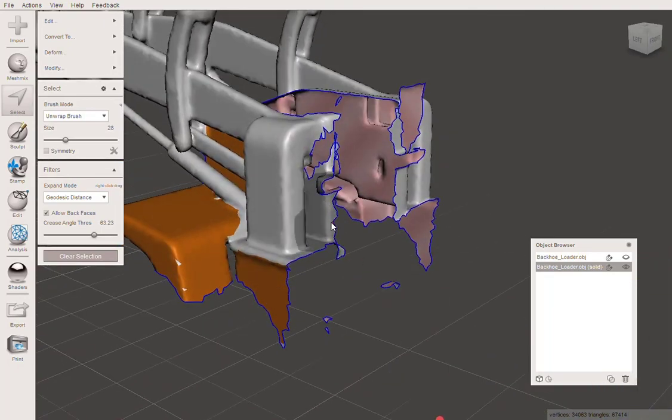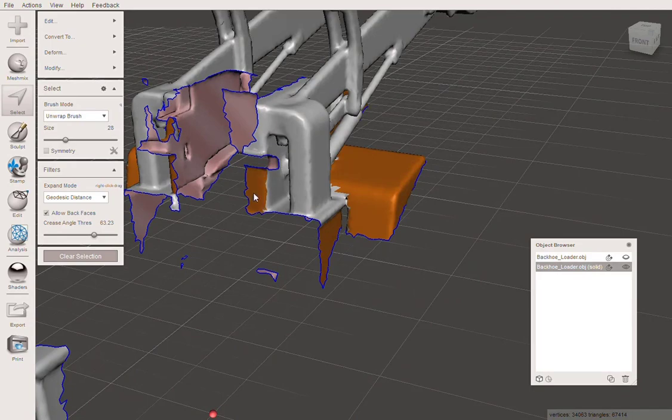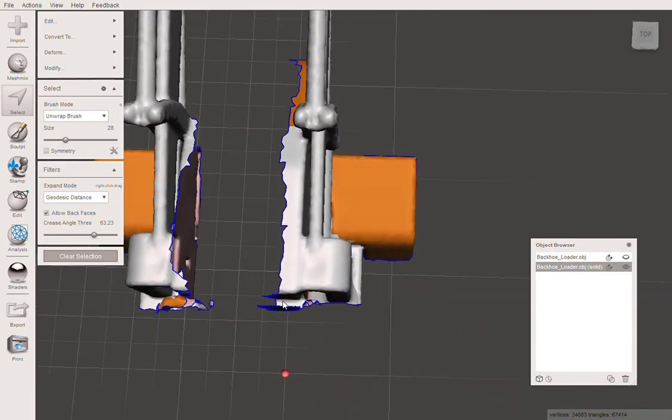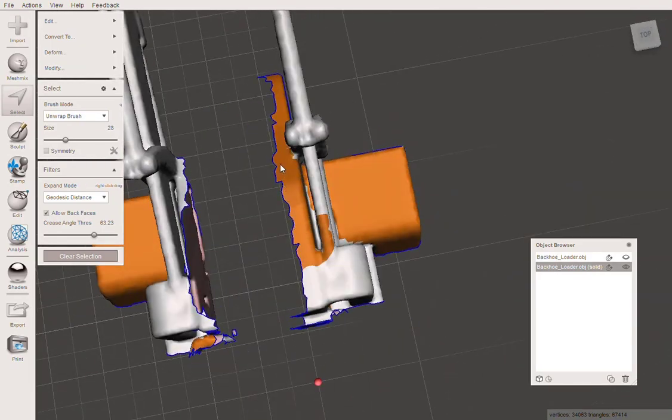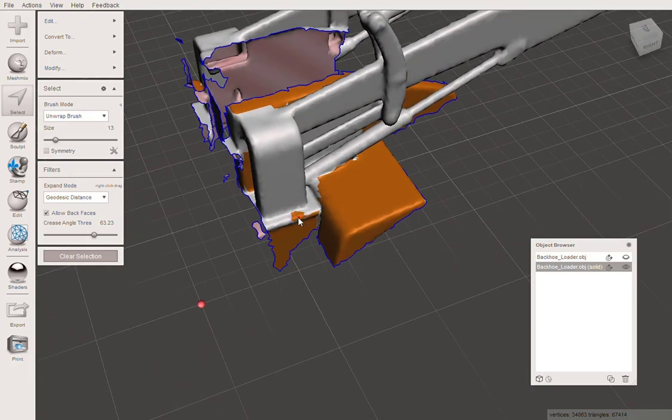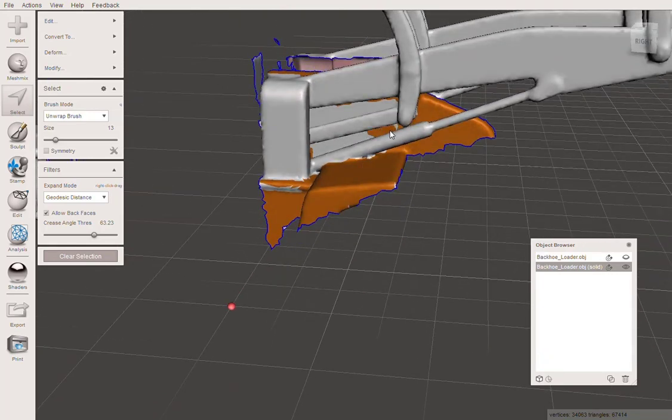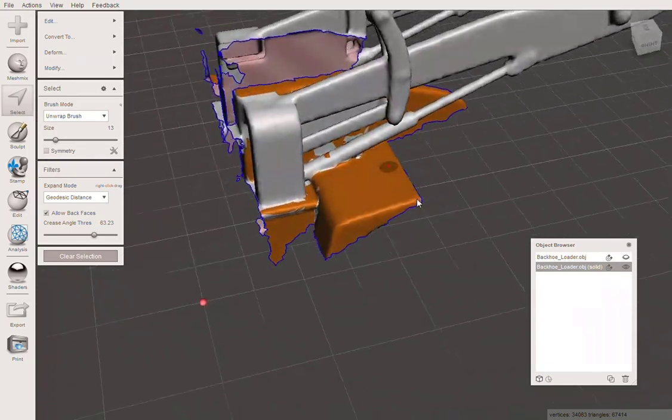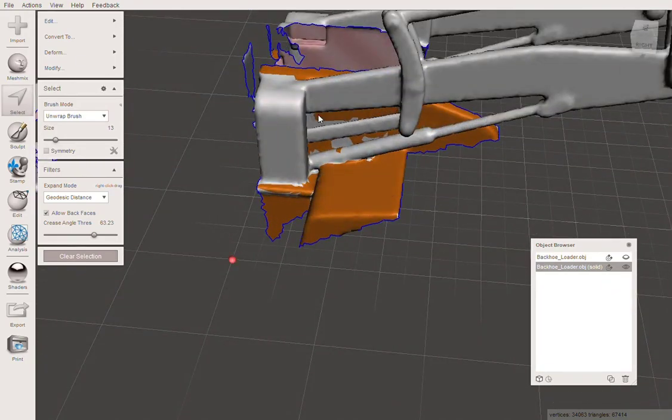And get that in there, that in there, that in there. I'm going to make this a lot smaller. I'm going to Shift erase that. But while I'm here, I'm going to take care of some of this other stuff. Oops. I'd like to keep that piece, but get rid of this.